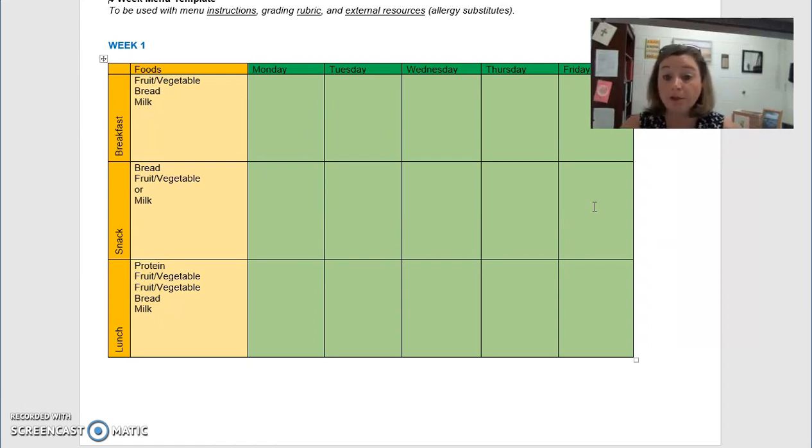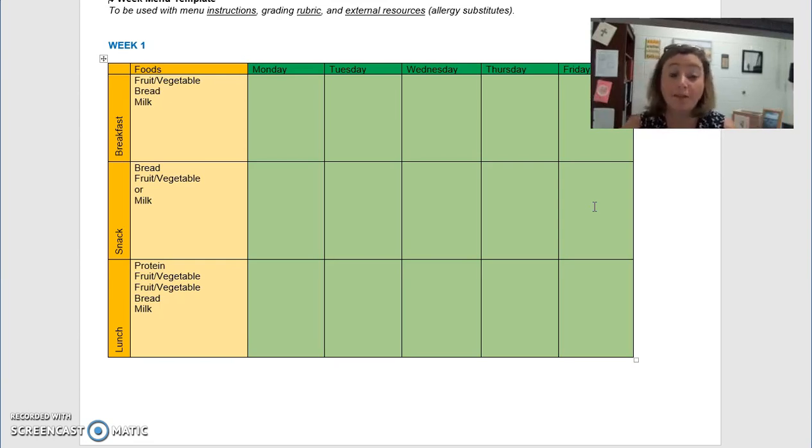So your menu is going to be age specific. I would definitely somewhere on your menu tell me what age group this is for, because we all know that the nutritional requirements for a 2-year-old are very different than they are for a 7-year-old. So you're going to want to find what should children of that age be having at their different meals.